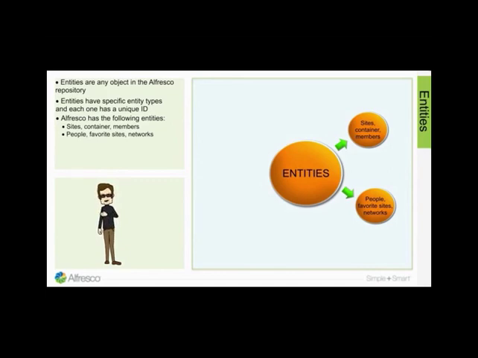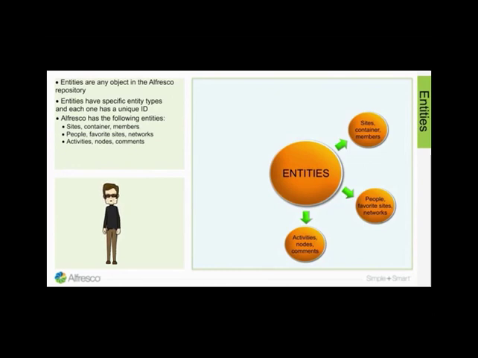Networks. A network is the group of users and sites that belong to an organization. You can find out specific network information or how it relates to a person. Activities. Activities describe any past activity in a site, for example, creating an item of content, commenting on a node, liking an item of content. Nodes. A node is an overall term for an item of content or a folder.